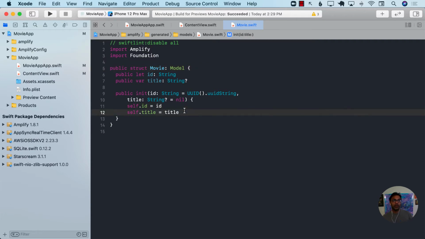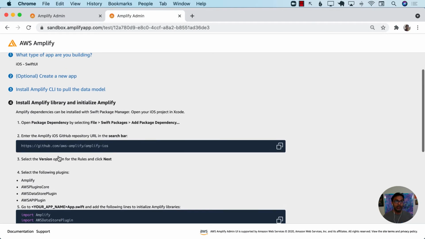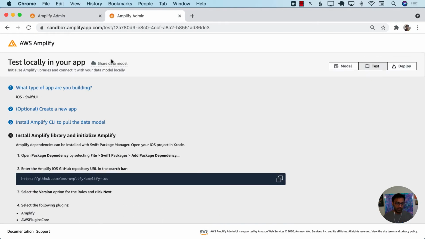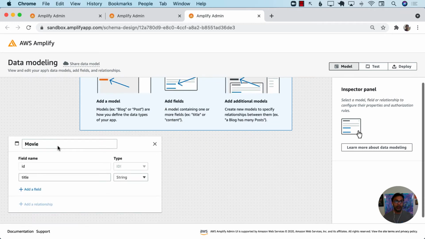So one of the requirements now is that we need to save the description also. So what I would do is go back, or we can simply click on this shared data model. And we will go ahead and click on this. This will bring us to our current model.